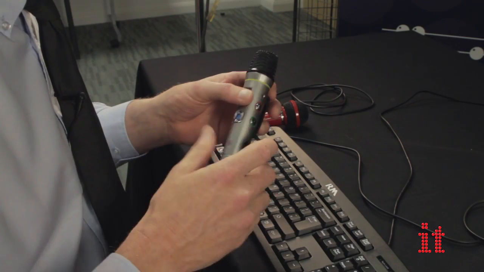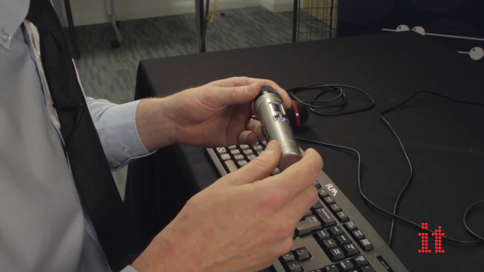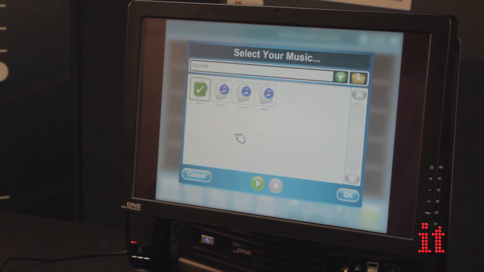From the internet, perhaps MP3 files. I can get the recording from CDs. Or I could use a device like this. It's a very simple recording device. And record things directly from the TV or from YouTube and just plug them straight into the computer and transfer them across. I can listen to any of the music that's stored on my computer before I choose it.